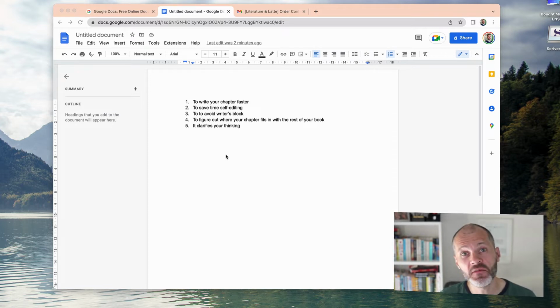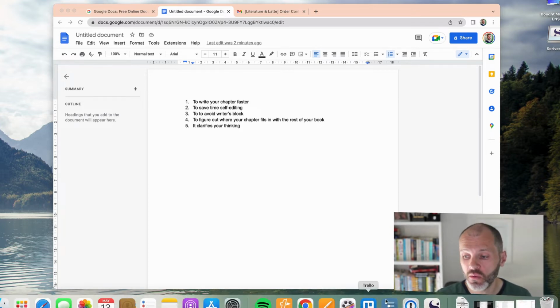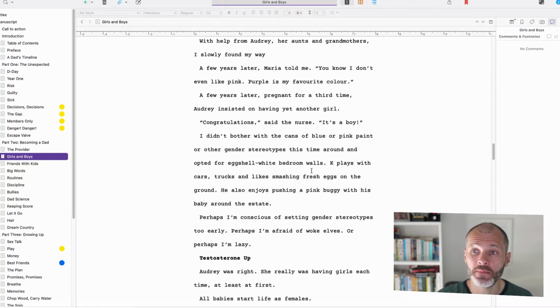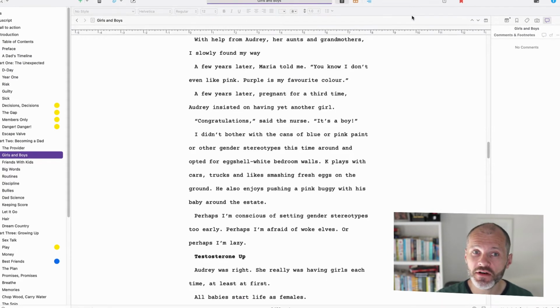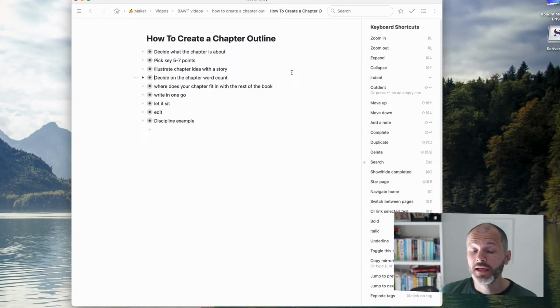But lately, I've been using two software tools for creating chapter outlines for my books. Chances are you're already familiar with one of them because it's popular in the writing community. It's called Scrivener, and Scrivener is an app that I've used to write a thesis, to write a collection of short stories years ago when I used to write fiction, and also to write several non-fiction books. And I actually created my chapter outlines directly in Scrivener, and I'll show you how I did that in a moment. The app I use the most for creating outlines is called Workflowy. It's a purpose-built app for creating outlines.